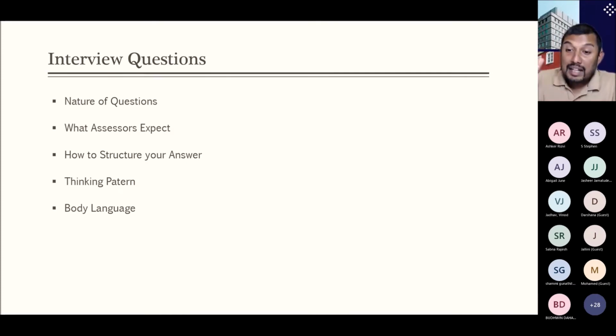But until that, you explain to level 3. Yeah, so that is a very good practice. Right. Now, what do assessors expect? Assessors expect you to analyze the answer properly, analyze the question properly. So whenever you are being asked a question, you need to identify the key things they are asking.